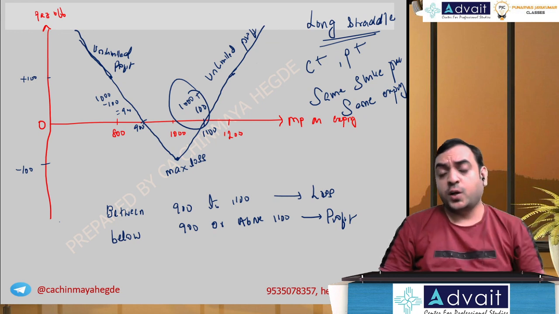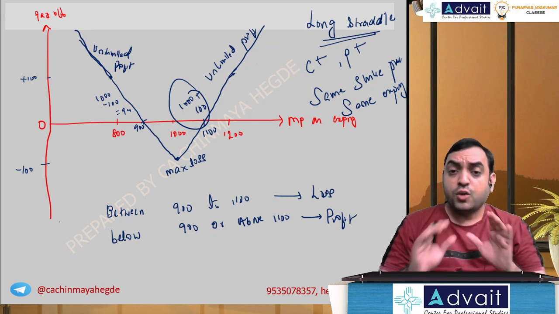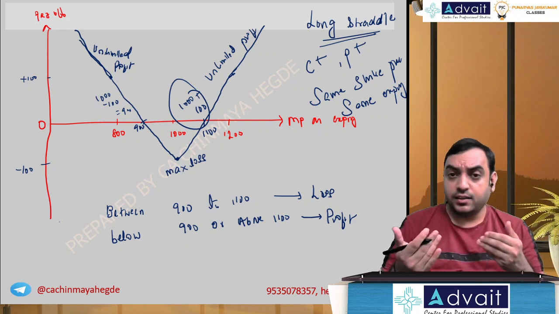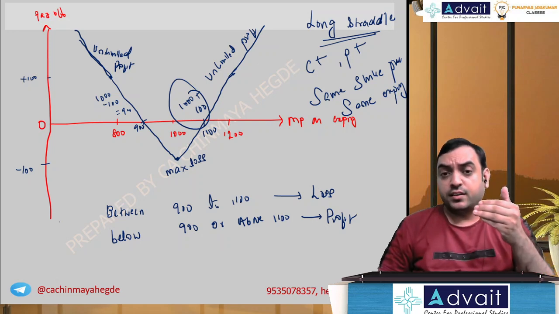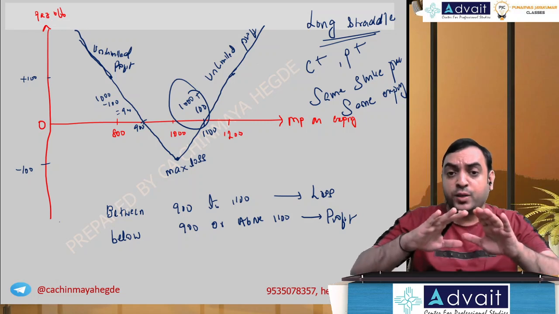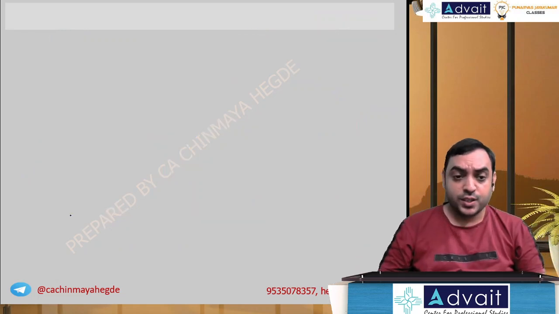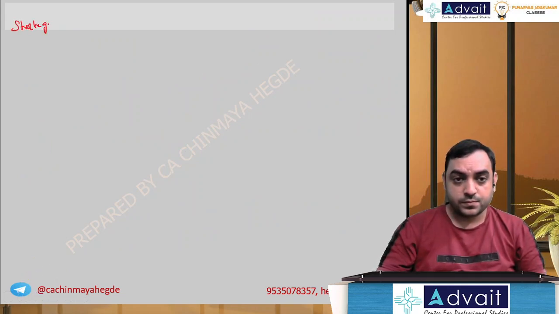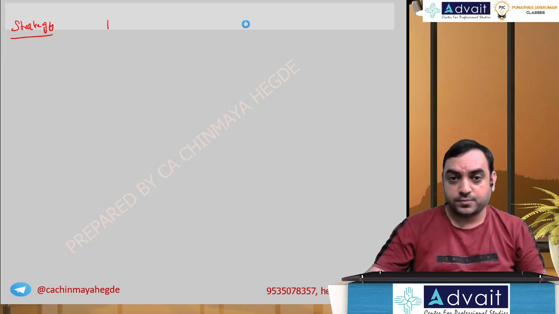Okay, now this is called a long straddle. Now, what if it is called a short straddle? I become a call option writer and put option writer. The format will be the exact reverse. So let me give the summary quickly: the strategy name, whatever transactions are involved, and how the graph will look.